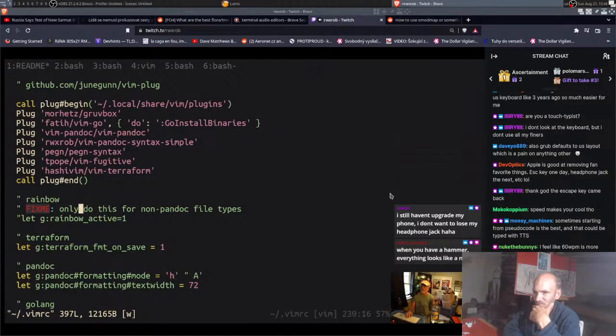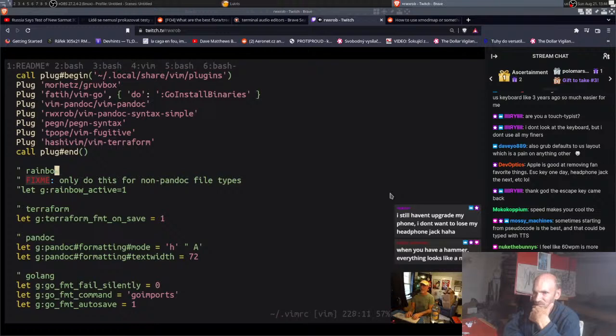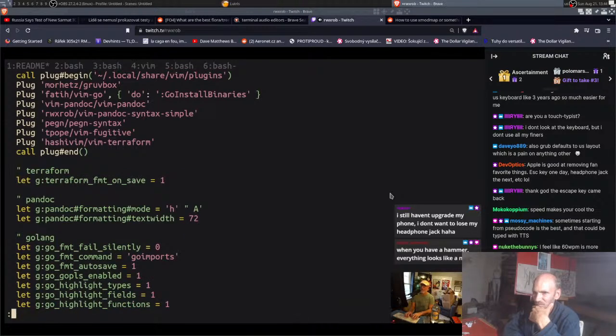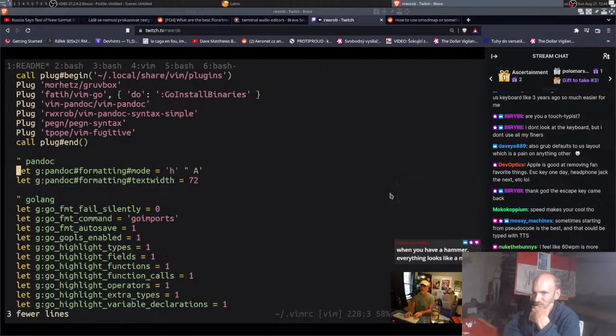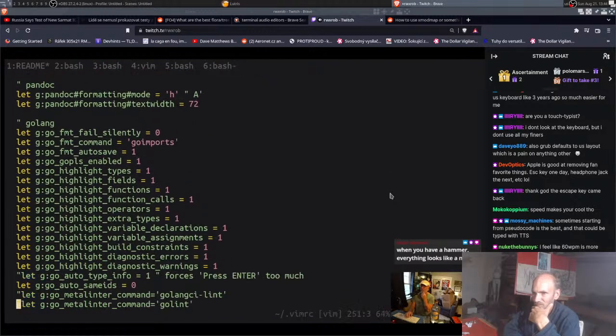And then I have a lot of customizations on these. One thing, I'm getting rid of the rainbow one. I actually really don't need Vim Terraform. I don't do Terraform anymore. Maybe I'll add it back if I'm going to add it later. I don't really need it. So this one though is really important. So this Golang stuff.